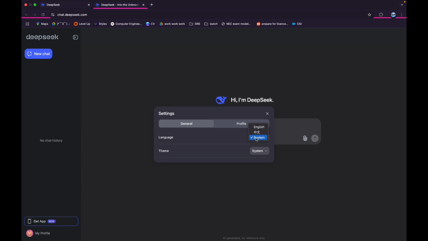Click on it and here you can see currently you can only change language in two different other languages. One is English and other is Chinese. Currently in this website the language is automatically set on the System option here. So to change to other languages you can click on the respective language. Following the simple and easy step, you can change the language in DeepSeek AI.